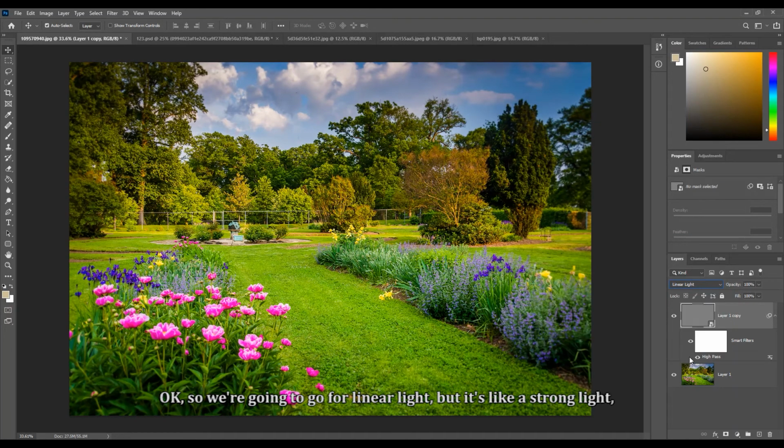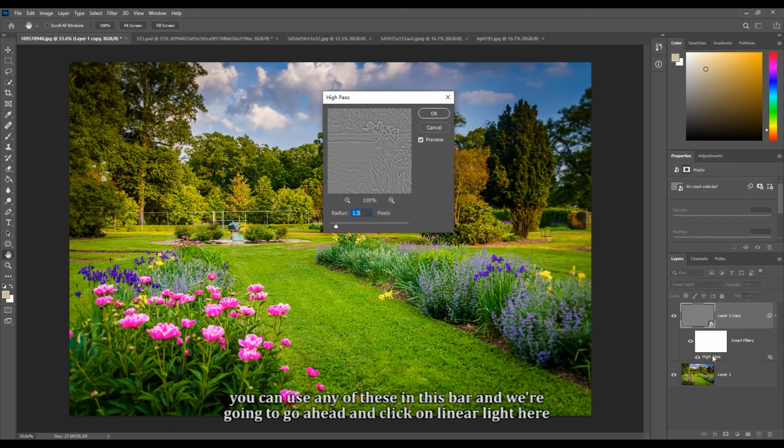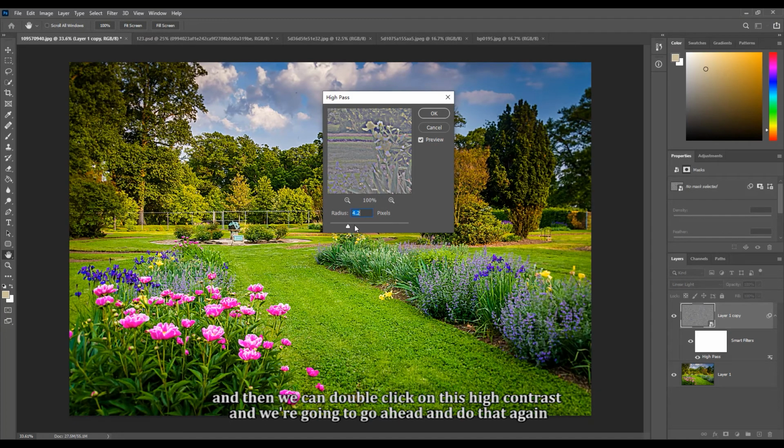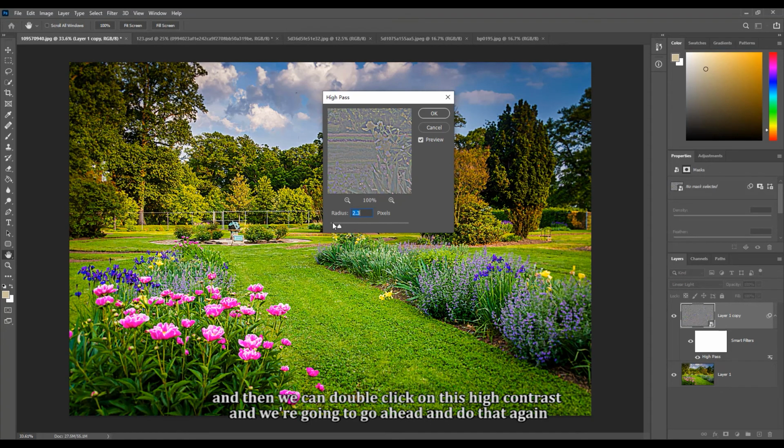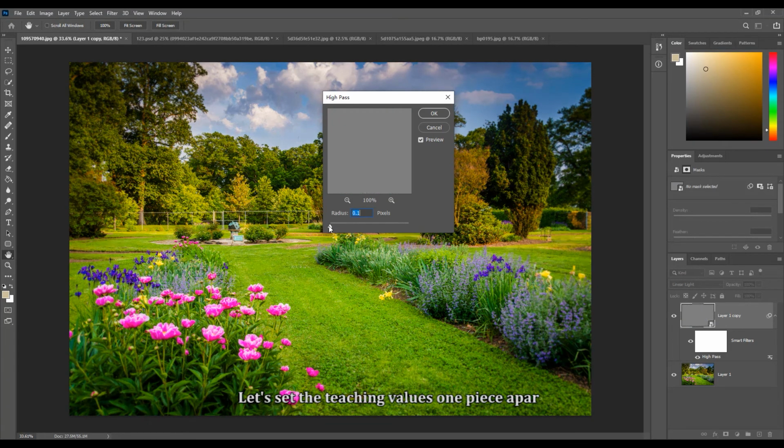Okay, so we're going to go for Linear Light, which is like a strong light. You can use any of these in this bar, and we're going to click on Linear Light here. Then we can double click on this High Contrast Retain and do that again. Let's set the values one apart.